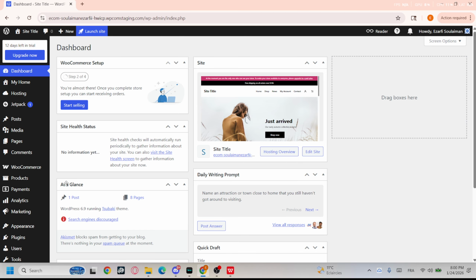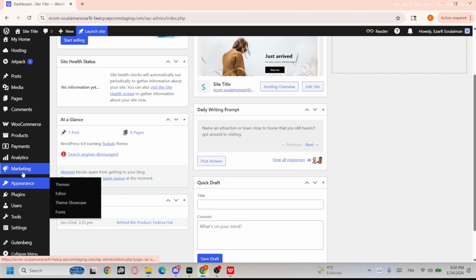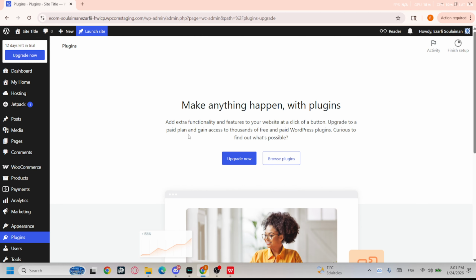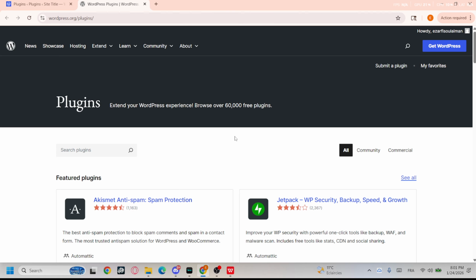And to do that, you will need to go to the left hand menu right here, scroll with your mouse and click on the plugins option. And then just go ahead and click on browse plugins. So the top plugins for 2026 are the WooCommerce Recover Abandoned Carts, that's the official one, the CartFlows Plus Automation, the AutomateWoo, and MeterRec.